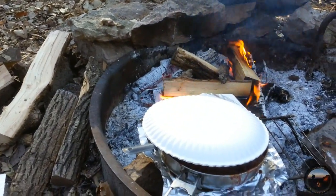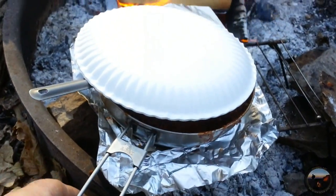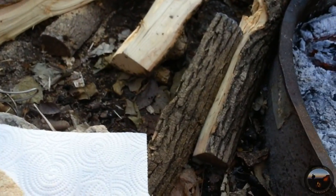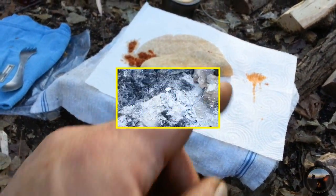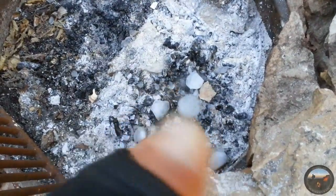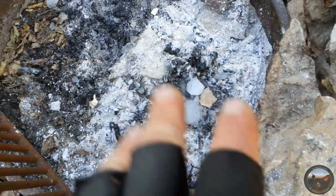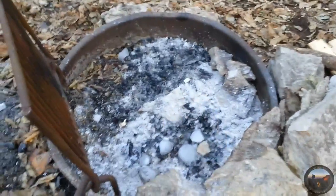On the agenda, we got a mess to clean up. In fact, we probably should go ahead and pull this off and let it start cooling now. Not a big deal. And put all the camera gear away, finish this out. I do believe the fire is just about out. Took my ice that I had, my frozen water bottle, busted it open, threw it on there, and poured some extra water right there. I think we're good. And before I leave, I'll put the rock right back on top of it just to make sure.